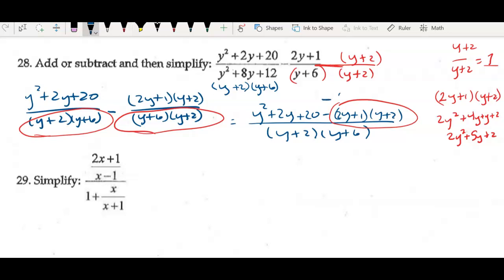Be careful. This whole thing becomes 2y squared. In fact, I'm going to go ahead and erase it. Oh, not that. Didn't mean to erase that part. Hold on. And put that back. And this is what I have. But I have it negative. So I now need to distribute. So let's see what this looks like so far.